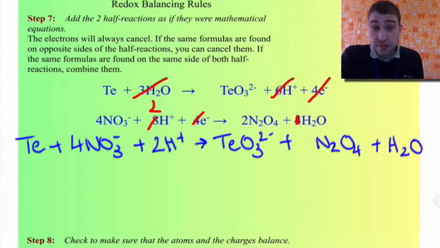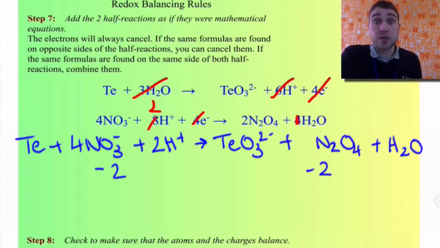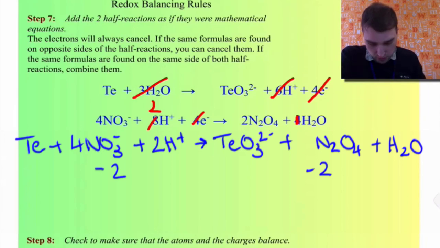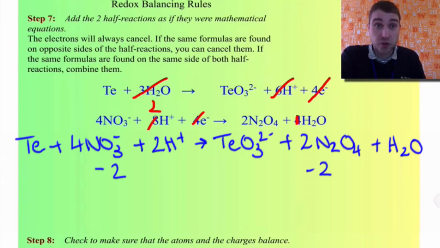The final step is to check that both sides of the equation are balanced. Checking charge: on the left we have minus 4 and plus 2, giving minus 2. On the right we also have minus 2, so the charges match. Checking atoms: 1 technetium each side; 4 nitrogens each side (2 × 2); oxygens: 4 × 3 = 12 on the left, and 8 + 3 + 1 = 12 on the right; and 2 hydrogens each side. Everything is balanced — the redox equation is complete.